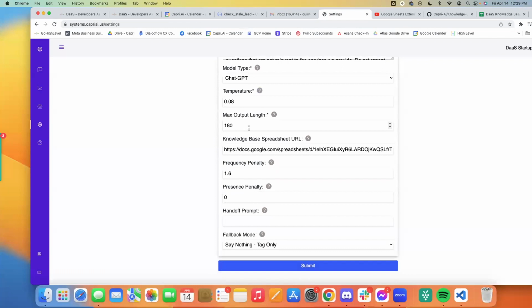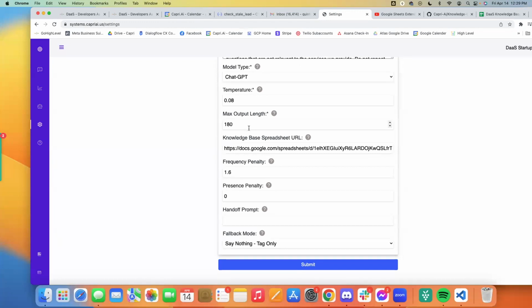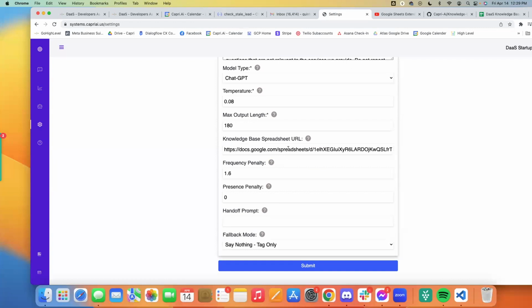Max output length. This is basically how many tokens the actual output can be. And it usually needs to just stay around 180 to 200 for conversational stuff. If you need to have it longer, you can always increase it. This can be up to like 800 and it shouldn't be too long. The average request is about 2,000 to 2,500 tokens, and you can only do 4,000 for a completion. So you got to just leave yourself about 1,500 for both the current conversation and what the AI needs to say. So yeah, just keep those numbers in mind.